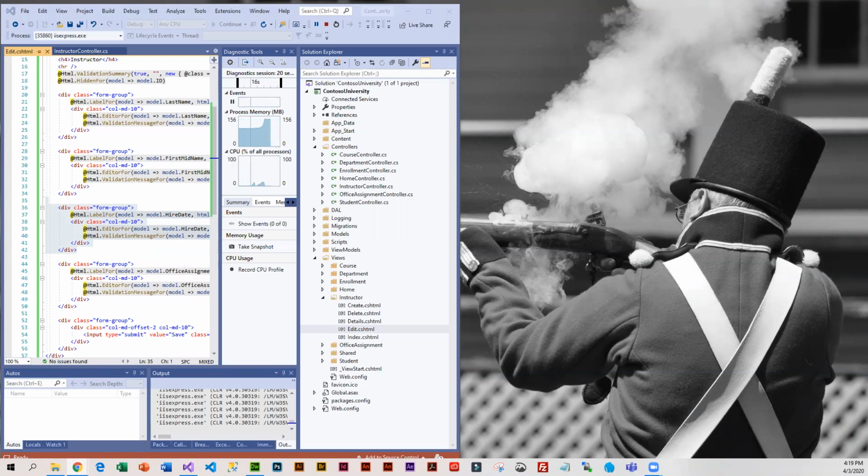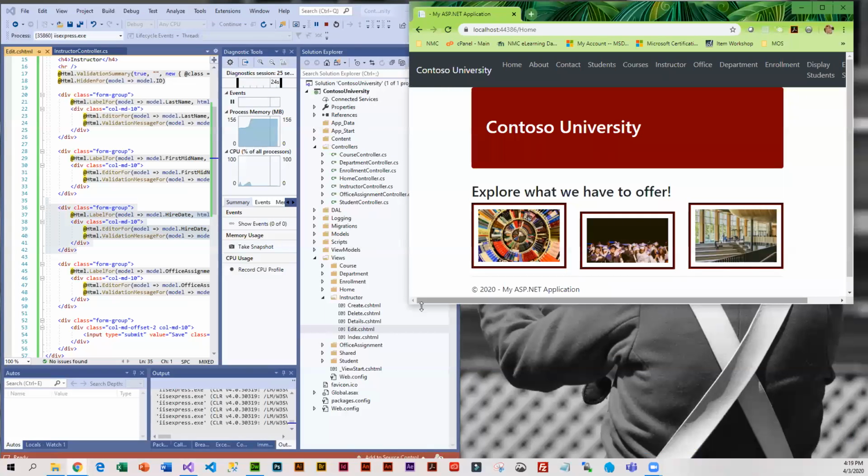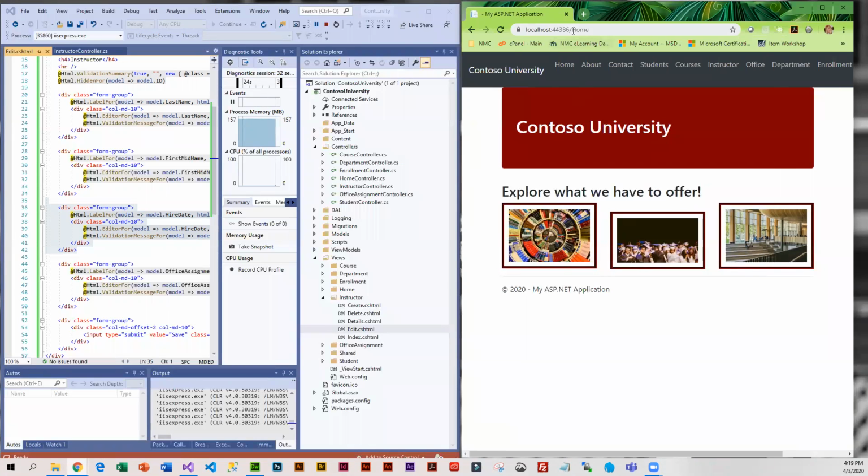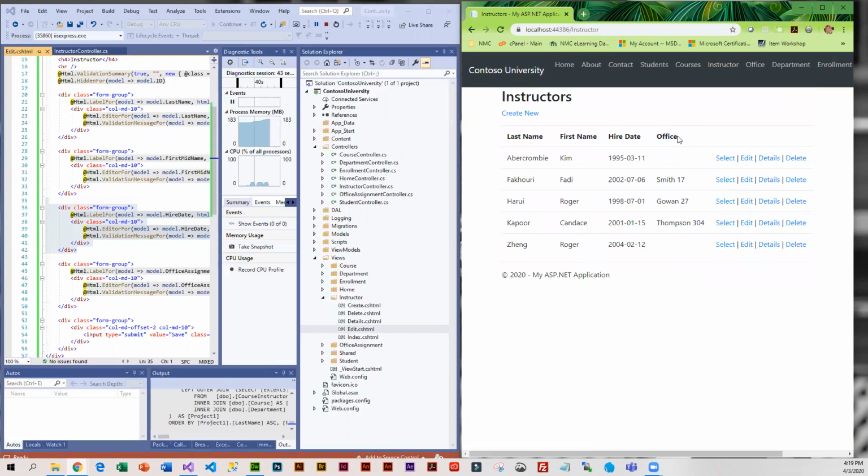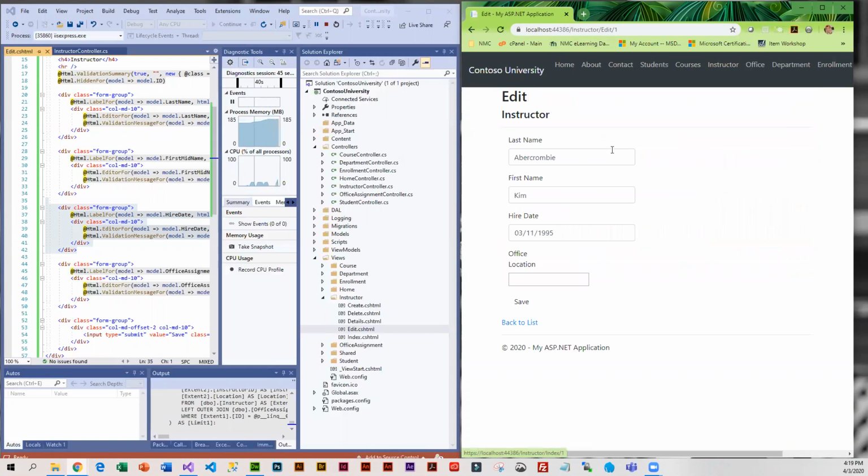Now, if it doesn't go right into your home controller, go ahead and change it. It might try to go to instructor edit, which is going to give you an error. So just do /home here. And then we're going to go into instructor. And we should be able to edit.